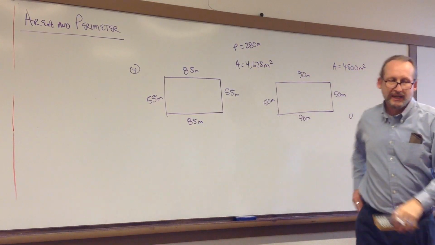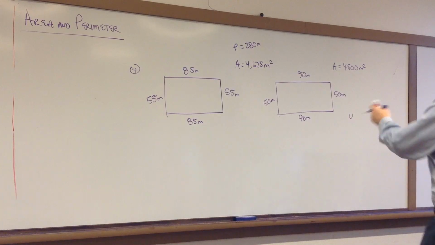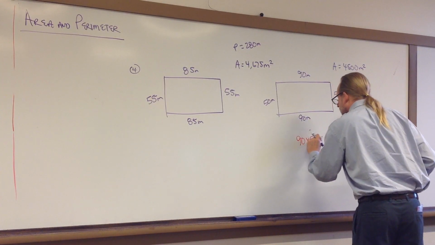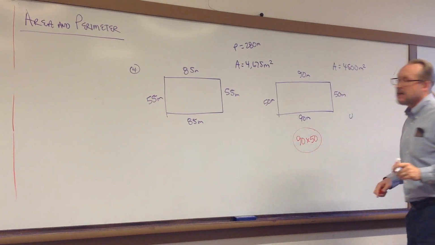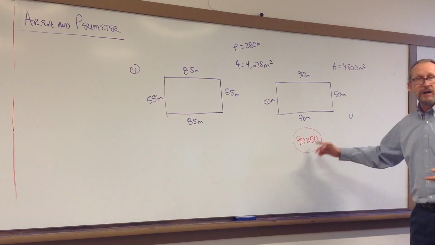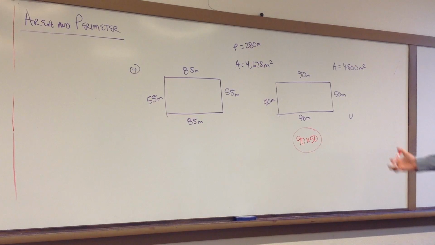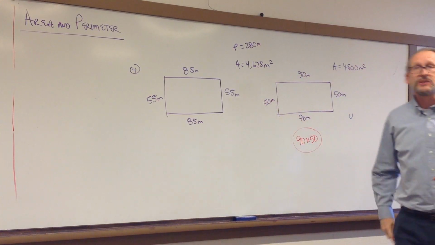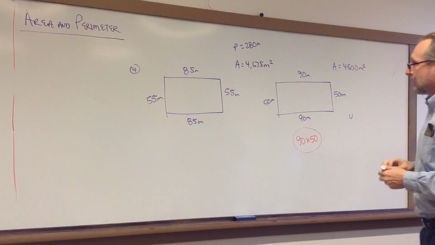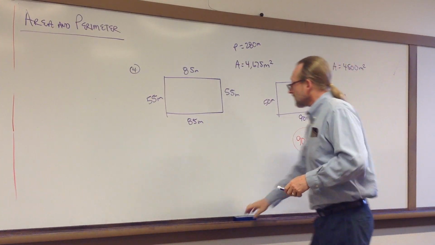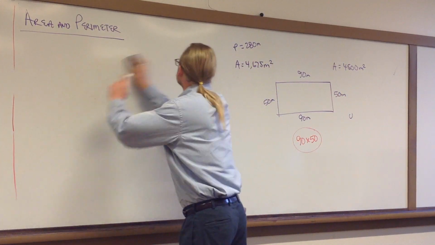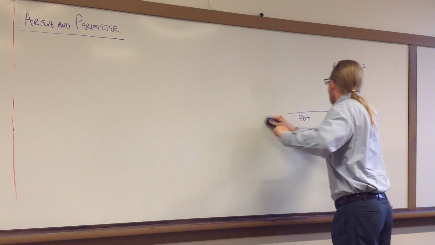And so, again, what's the answer? In this case, our answer is 90 by 50. Okay? And you could do 100 by 40 and so on. The longer this side gets, the smaller your area is going to get. And that's what we're looking for in problem 4. All right. Well, let's look at a couple more of these.